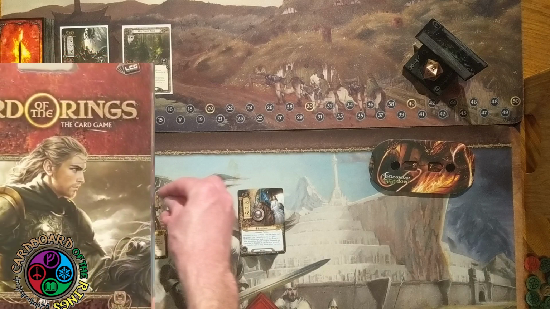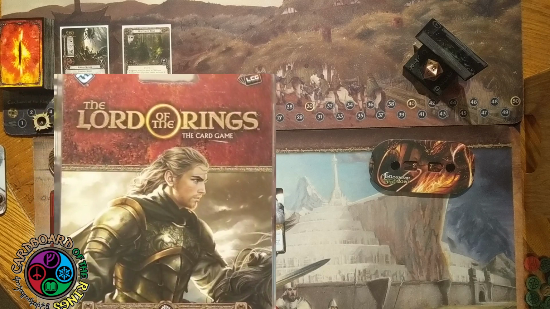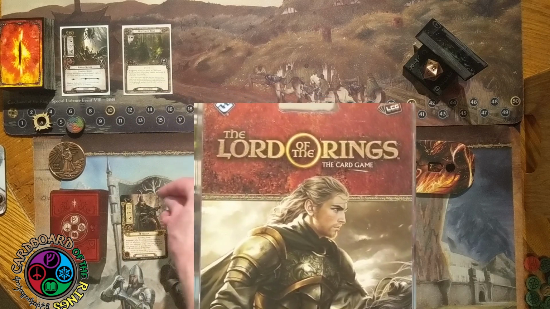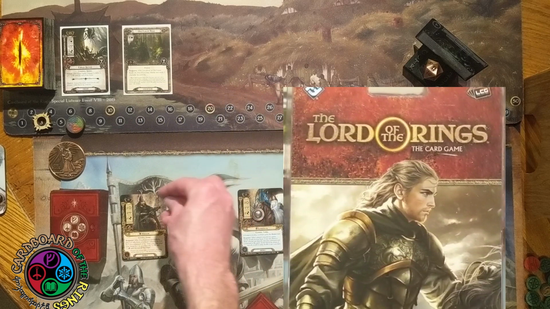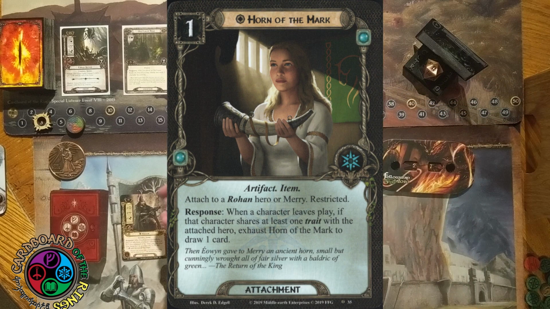The problem with Rohan has always been trying to maintain your board state. They developed Rohan so the allies would come and play, and then you discard them to your discard pile for some effect. And that means you're continuously losing allies, and unlike Sylvans, they're not coming back to your hand. So Horn of the Mark lets you draw a card when a character leaves play. Okay, that's fine. That's great. So it's continuous card draw as long as it's in play, but it has to be in play, and there's only 2 in this deck.